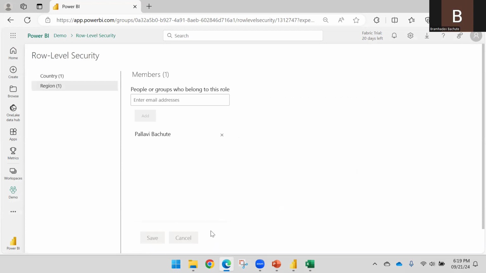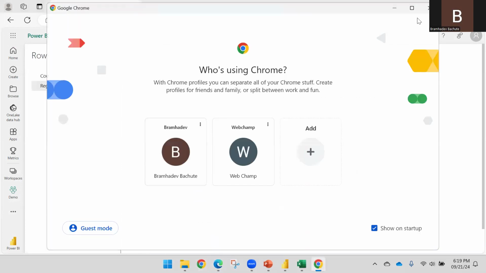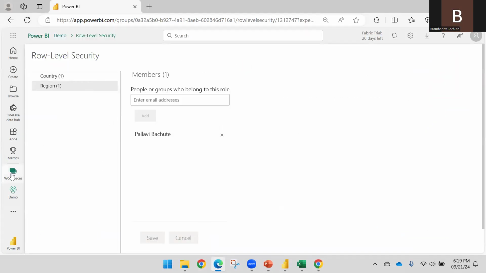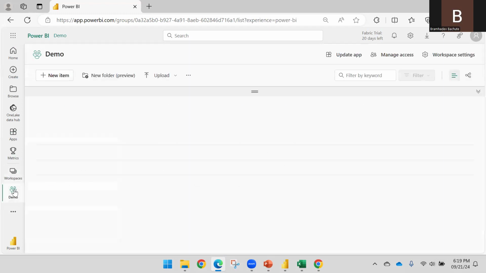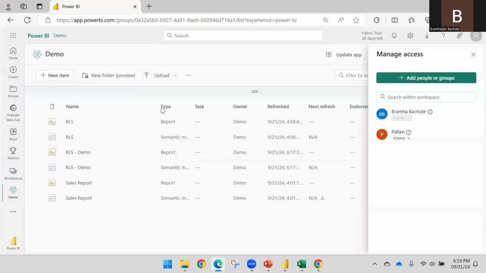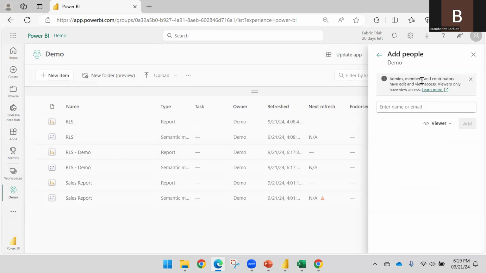Now let's go and try logging in to Power BI. Before that, I can give access to the workspace also. If I go here to the workspace, I can access it as a viewer, and I will say add people. I'm going to add another user, Deva, so that they can also view this workspace.